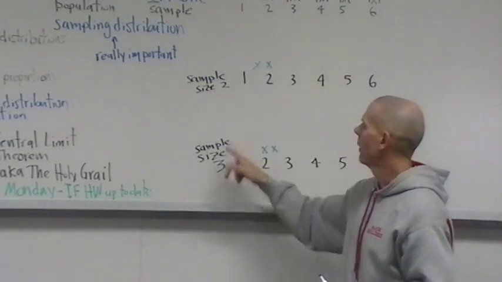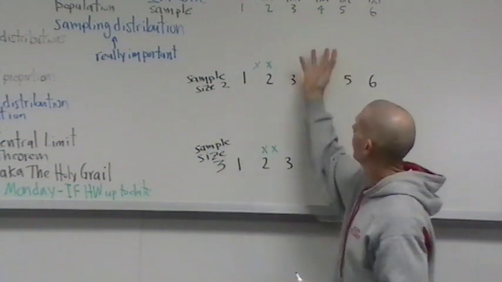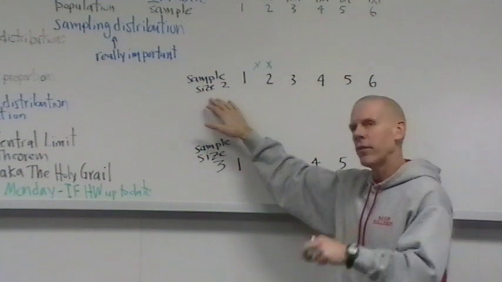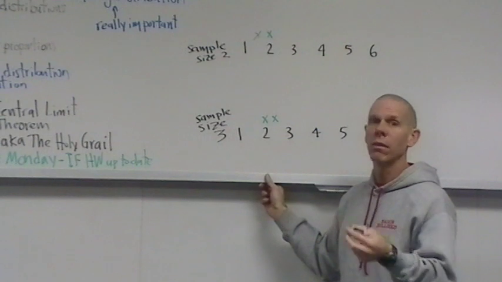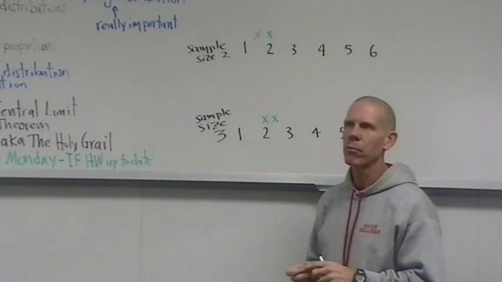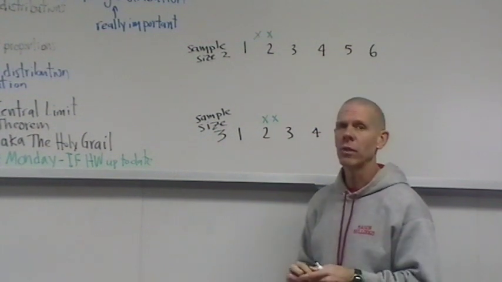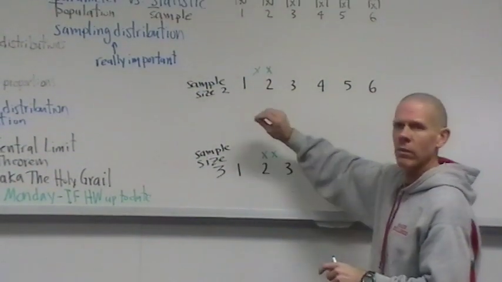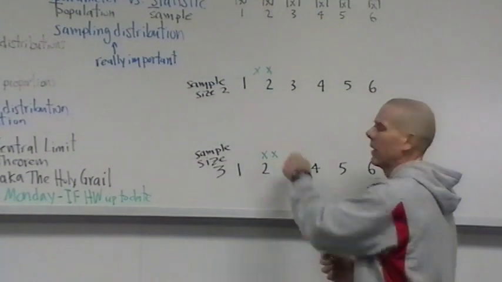And you know how to figure out how many samples there are. Out of a group of 6, there are 6 choose 2 samples of size 2. Down here, there are 6 choose 3 samples of size 3, so you'll know when you're done. And we know we've had problems sort of keeping track of when you have them all. At least you know how many you're supposed to get. So when you get done, you should have 15 or 20 numbers in each of these. Again, if you get a duplicate, you stack it on top.